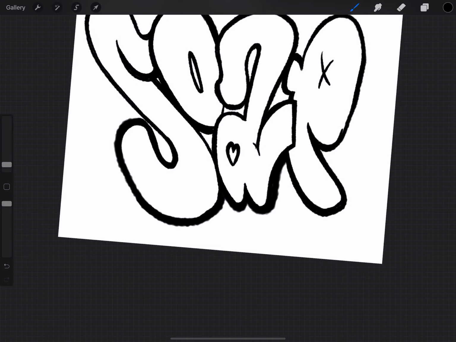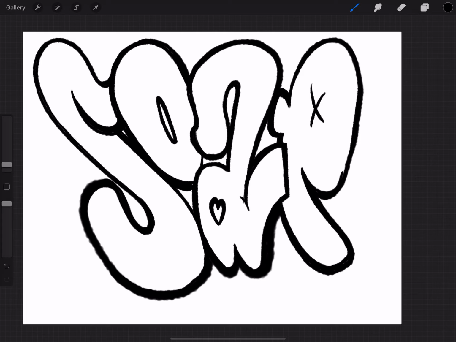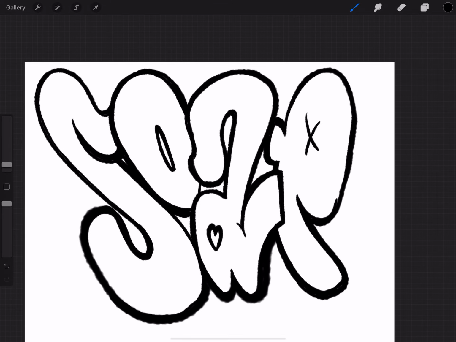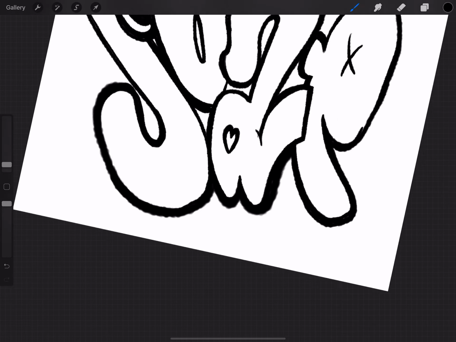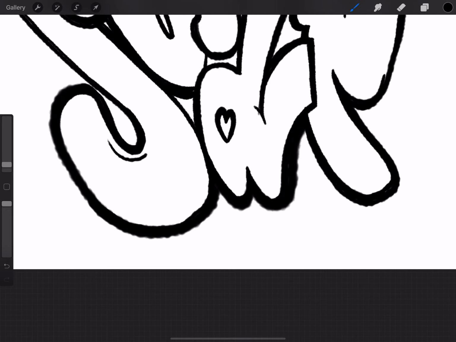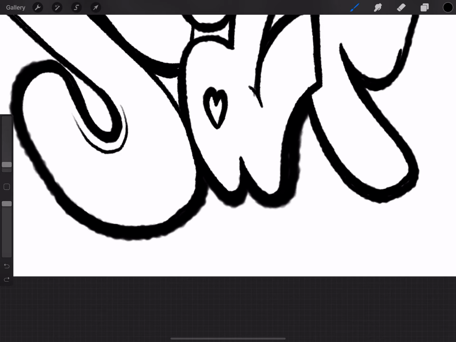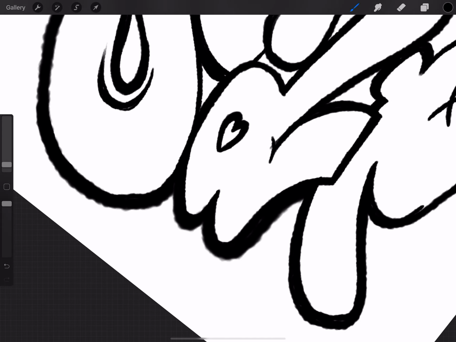Alright, the last thing we're going to do is put some shadows on my letters. So if I imagine that there is a sun or a light source at the top of all my letters, you've got to think about where the shadow is going to be, which is going to be on the bottom side of each of the letters. So for example, if the light's coming down here, then it's going to make a shadow right here. And it's also going to make one here. And all the way down here.